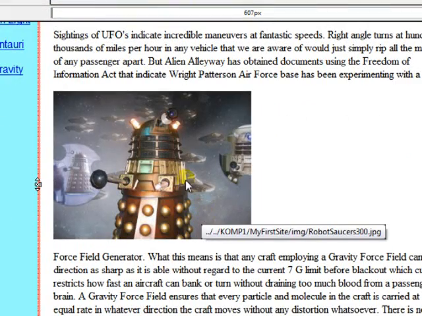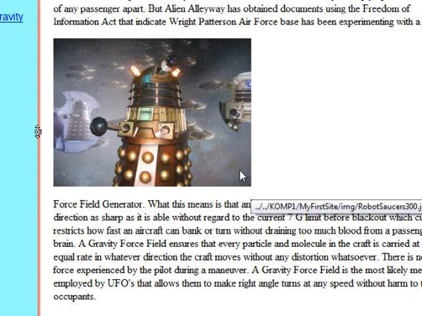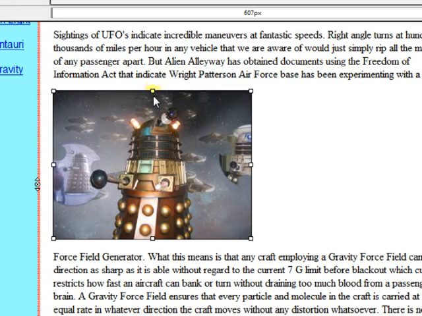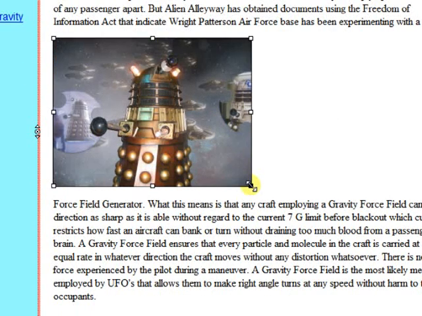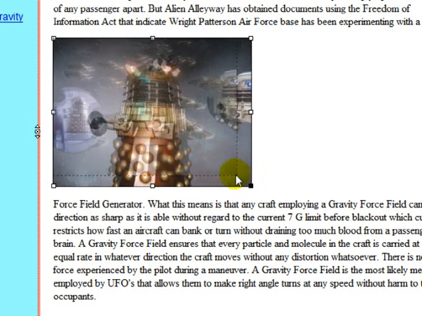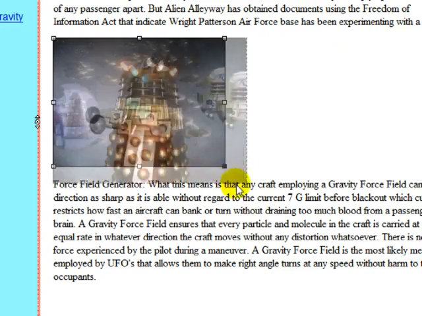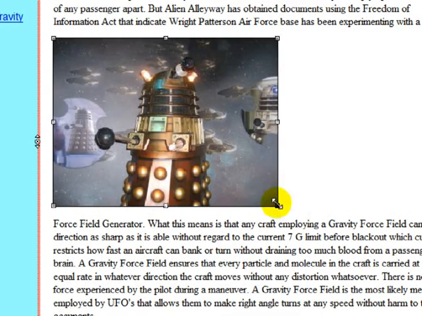Now we can also resize this graphic by going ahead and selecting it, and then it's got these little squares here. If we do it from the side, we could go ahead and make it narrower, or if we went from the top, we could make it shorter. But if you want to do it proportionally, then you would do it from a corner on a diagonal, and then we can make it smaller or larger if we wanted to.